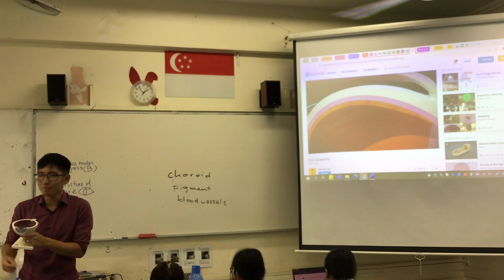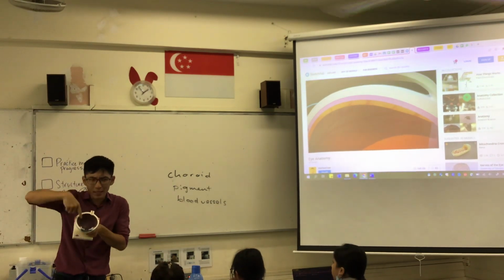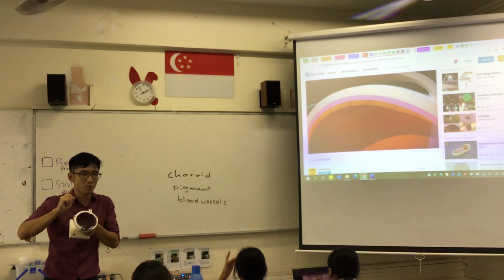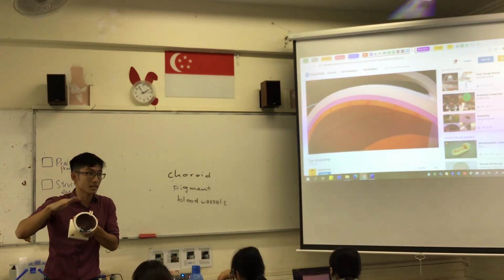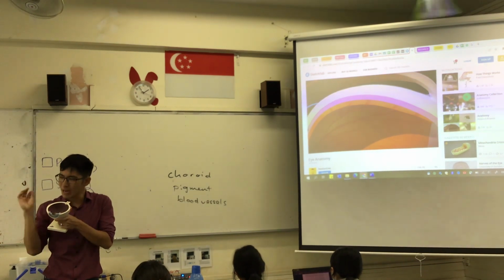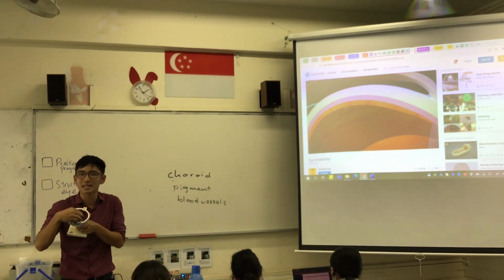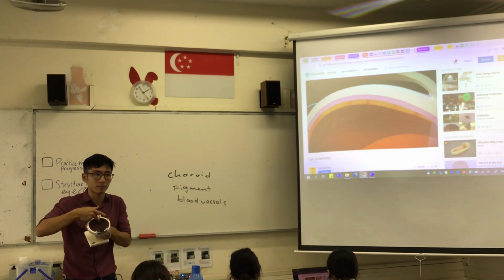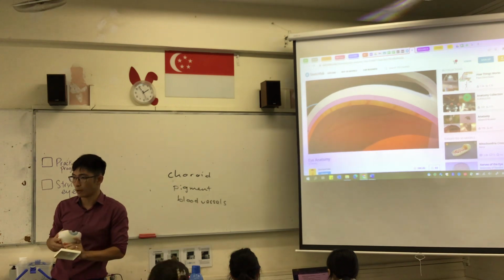Some animals, however, have a layer, just one thin layer at the back of their eye that is reflective. You tend to find that in animals that roam around in the dark. So when it's too dark, you want whatever light, even very little that gets into your eye, to stay inside. And so these night-living animals tend to have a small reflective layer. That's usually how you can tell. Yes?